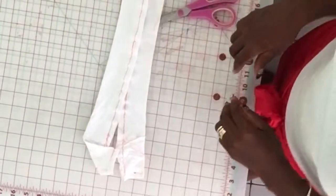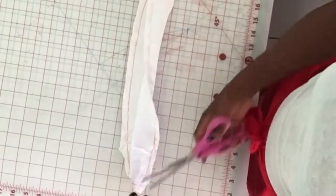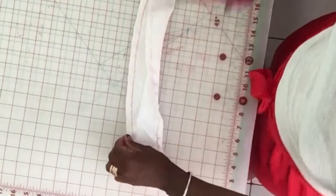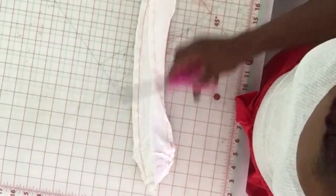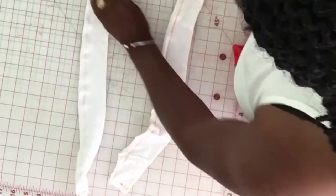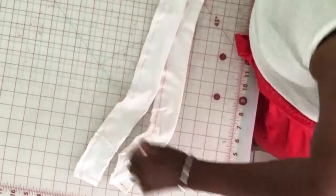And now we will go back to the table. So after I finished sewing the two pieces together like this, remember we leave one end open. I'm gonna trim this piece now, a little piece. Now you're gonna get a ruler.